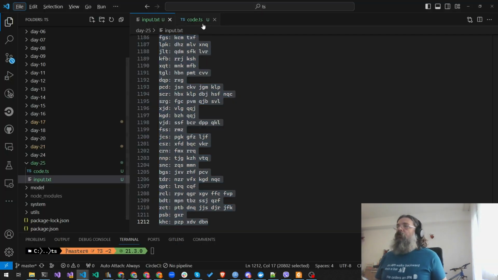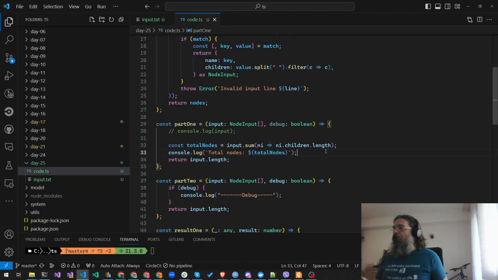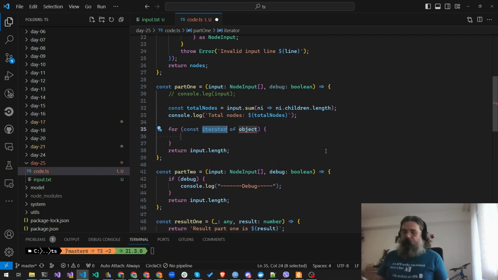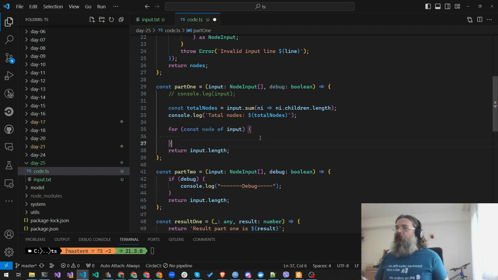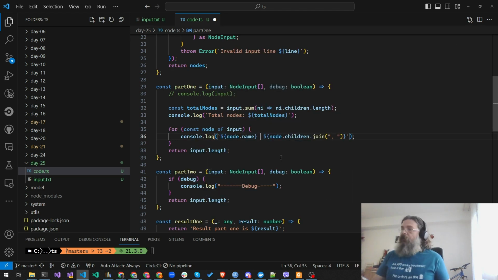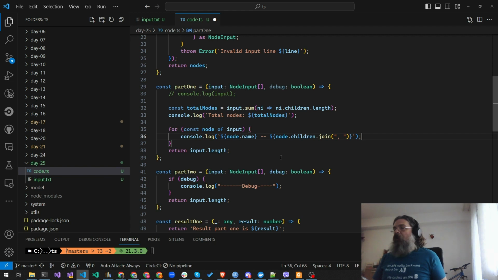So we're going to do that. For each node of input, console log the node name, dash dash, and join everything with a space.